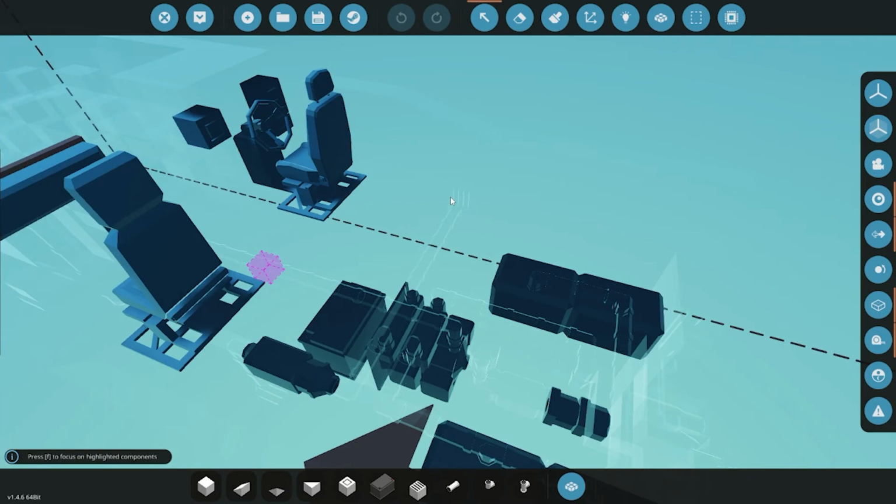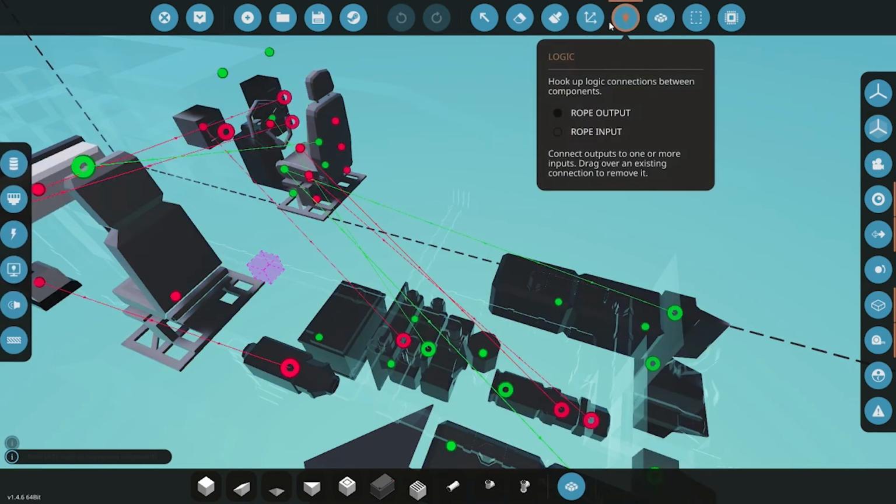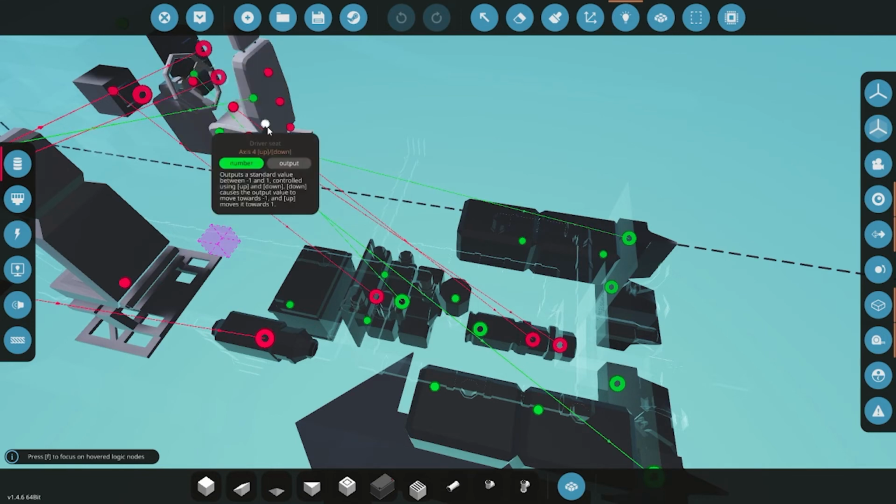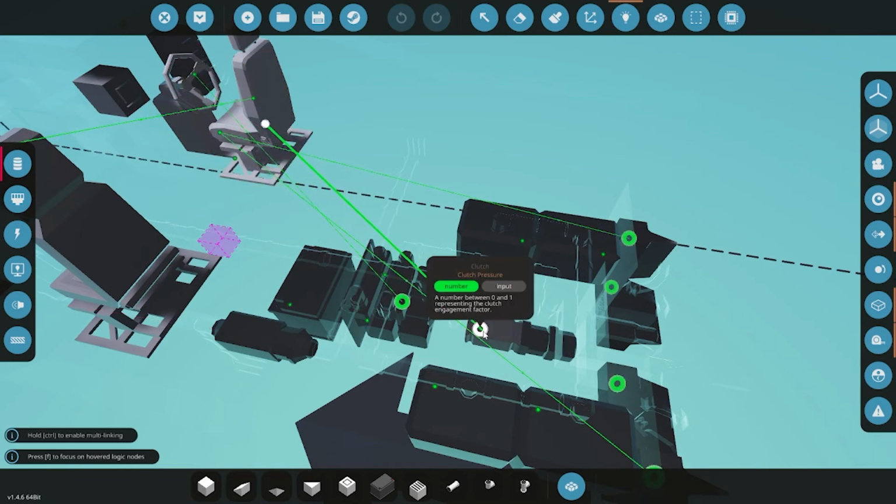We are missing one thing though, and that is the clutch. Let's go back to logic, and notice the clutch isn't an on-off as you might expect, but a value between 0 and 1. That's because you can slip a clutch. So that is okay, but how do we do that? Well, I'm actually going to use the up-down arrow, which is one of these. Yep, axis 4. Drag that down.